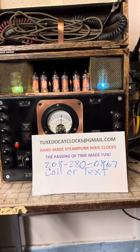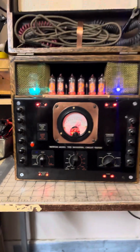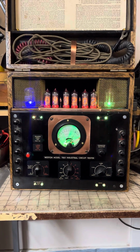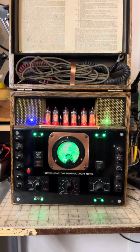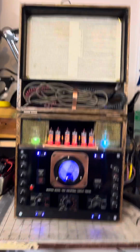Take it away. And we'll turn the lights back on. There we go. So there it is in all of its gorgeousness. And you back up and there's the whole deal.